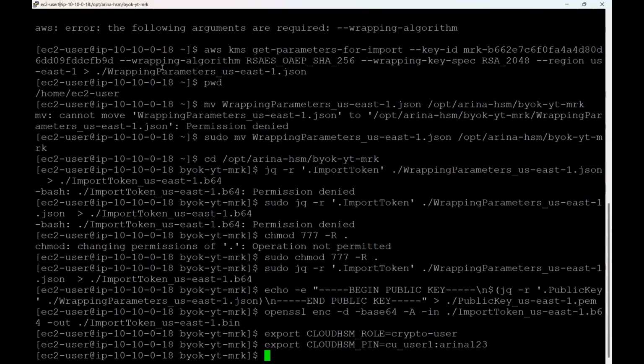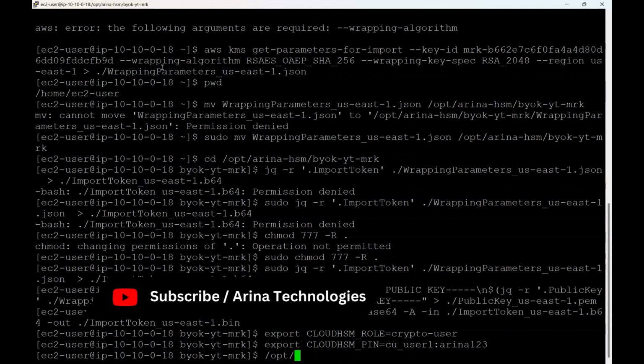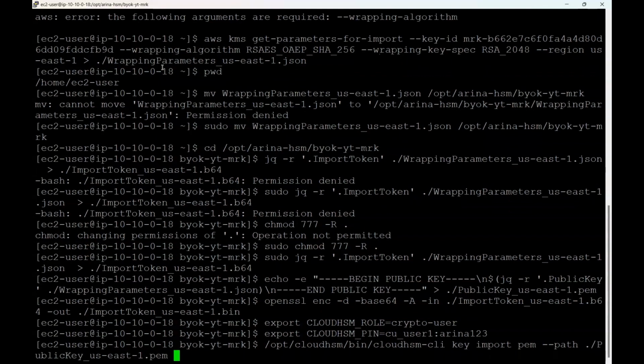Now I need to run the CLI. The way I can do it is /opt/cloudhsm/bin/cloudhsm-cli key import pem with the path. This is the PEM file I give. I need to give the label, and this is important, so you want to use the same label.